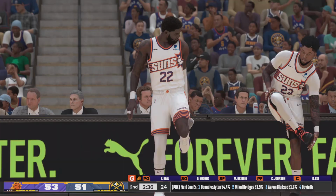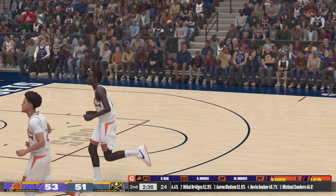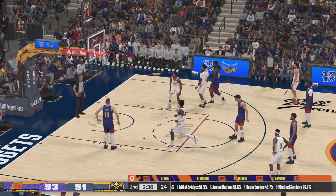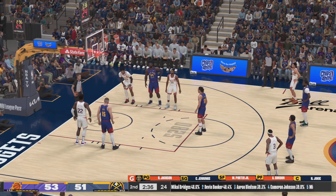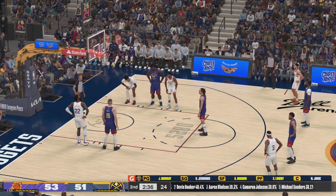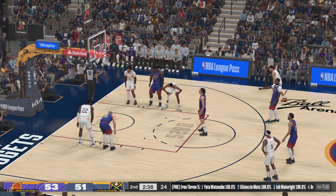And there's no question that Gordon is a talented player, and it's clear he wants to be a star in this league. Here's what Denver's going with right now. Goose, he's checked in for Michael Porter. And Murray's subbed in for Reggie Jackson. DeAndre Ayton's checked in for the Suns. Sanders comes in for Johnson.